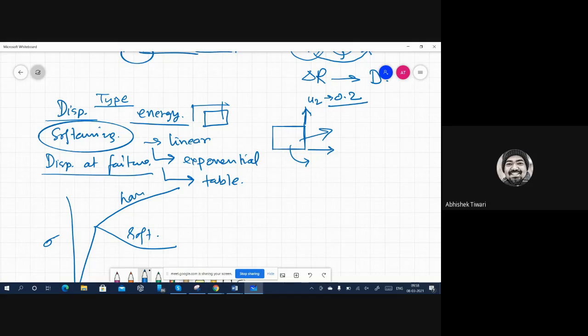Okay, so the same thing you can do in terms of energy. The difference will be, instead of defining displacement at the failure, you will have to define what is the energy at the failure. And this energy is simple because we can find it either by taking the area of the tensile stress strain curve, or you can do fracture toughness testing and find out how much the energy is, and that energy is readily available also in the literature. So we can use that also. And if you want to use displacement, you will have to change the information from energy to displacement, or you will have to do the experiment and find out at which displacement the material is failing.